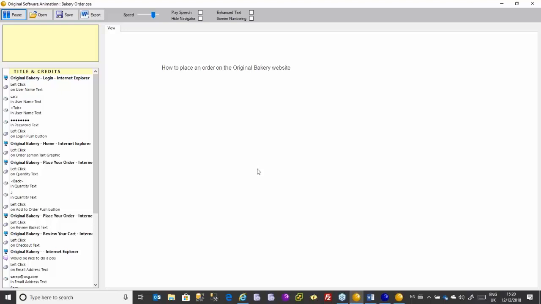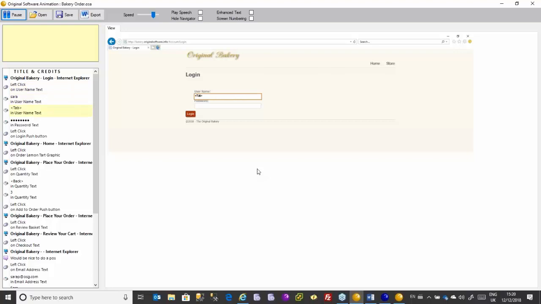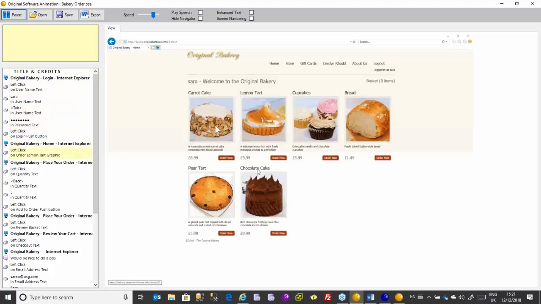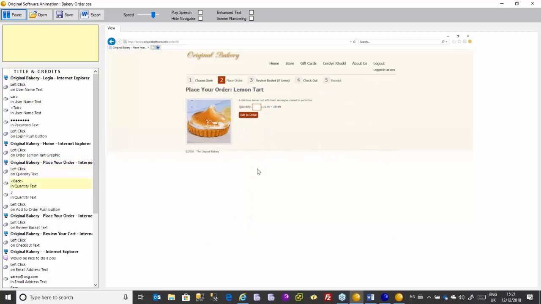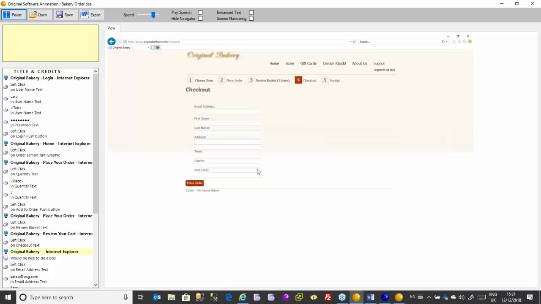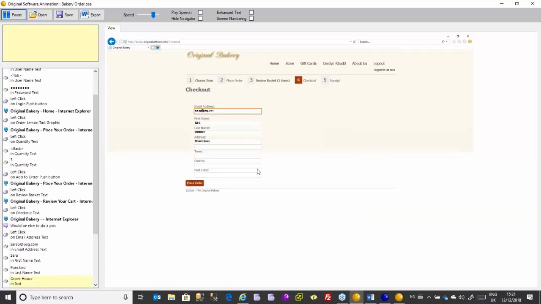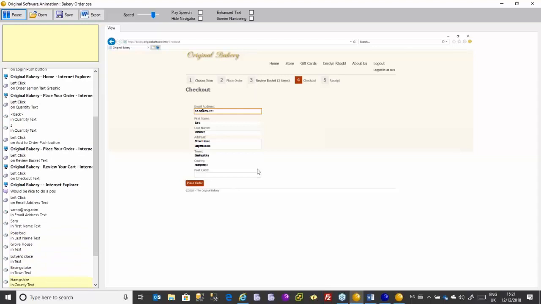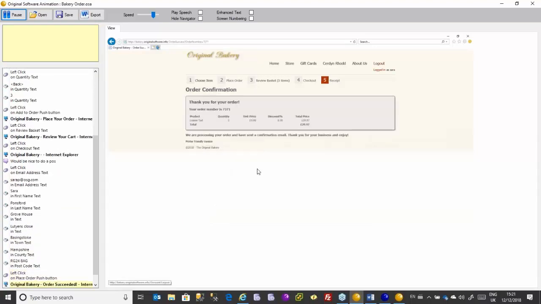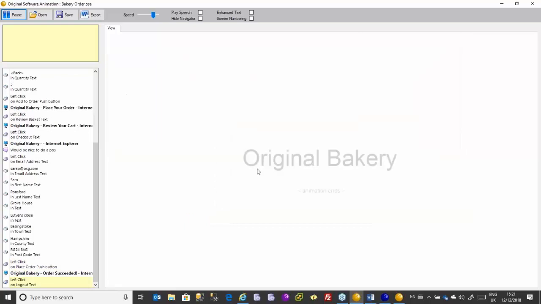A lot of our customers will use this for creating little training guides. How do I enter an order into the system? How do I log in? Whatever it may be. And then it steps through and shows you on the screen what it was that the tester did during that test, as well as showing the markups, which you, again in here you can add to and amend, okay, and then save everything off once you're happy with it. So a little example of animation.